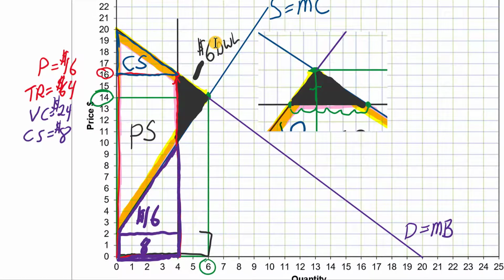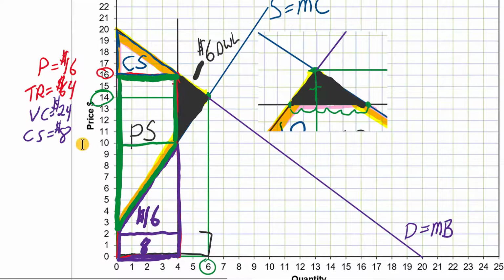This producer surplus now, producer surplus is always below the market price and above the supply curve. So we've got this big green trapezoid here. And as with trapezoids, we want to divide this into 2 parts, a rectangle and a triangle. So this line is at $10, it looks like. So we have this triangle below that goes from 2 up to 10. So 1/2 times 8 times 4, $16 is this triangular part. And then the rectangular part will be 4 times 6, $24 for this part of producer surplus. So the total would be 40.